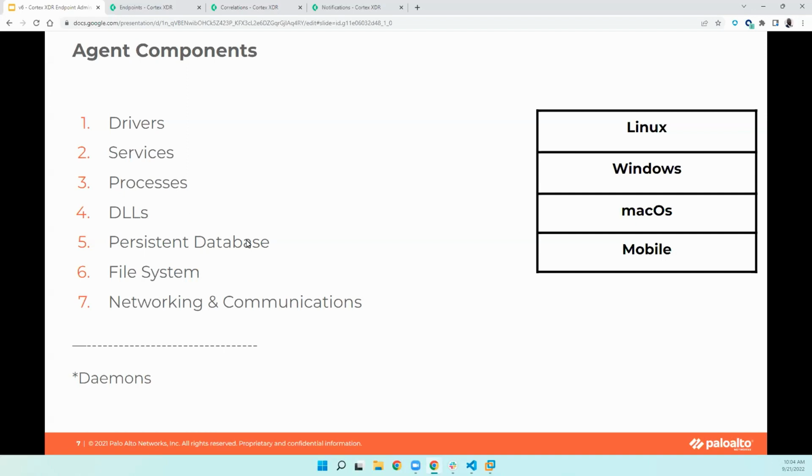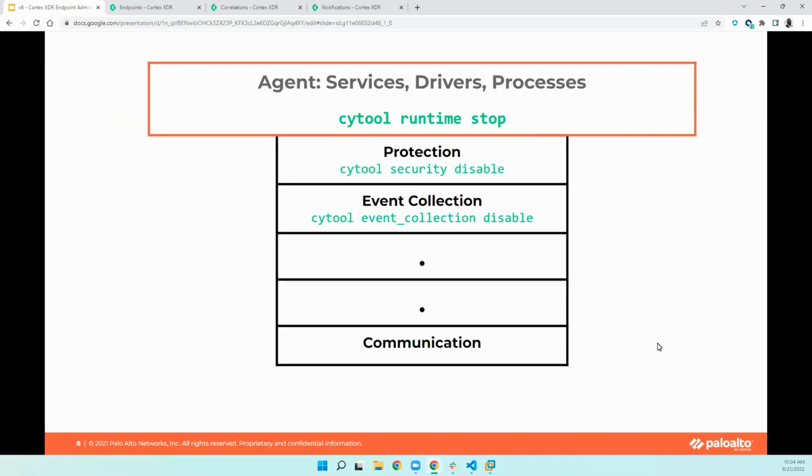We have a persistent database, file system, and the communications component. Of course, on Linux, we'll be talking about daemons, which we're going to go into shortly. We'll talk about the agent components, including services, drivers, and processes.